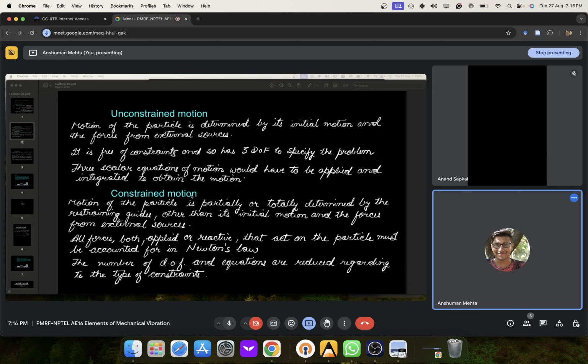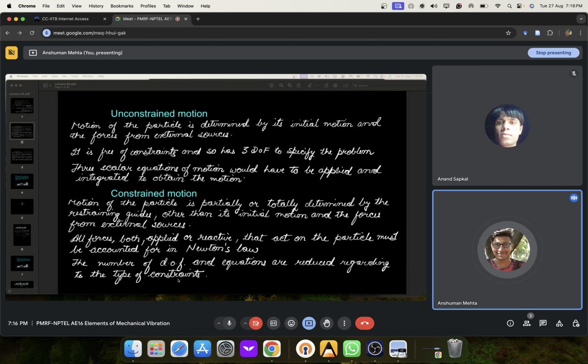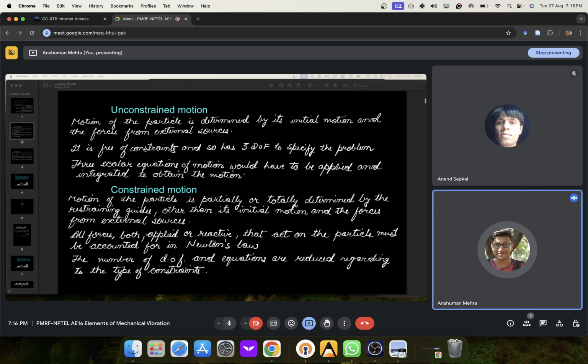Regarding the type of constraints, these constraints can be equality constraints or inequality constraints also, and these constraints have different forms and can be classified into non-holonomic or holonomic depending on the situation or the cases given. So we are not going into those things as it is a part of the advanced dynamics course only, because that all comes into contact mechanics.